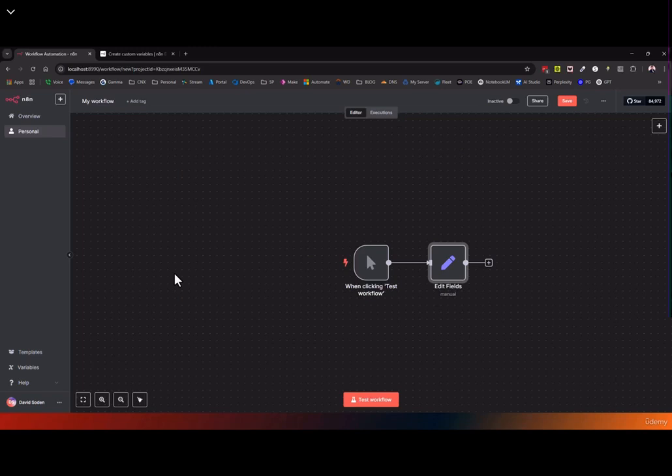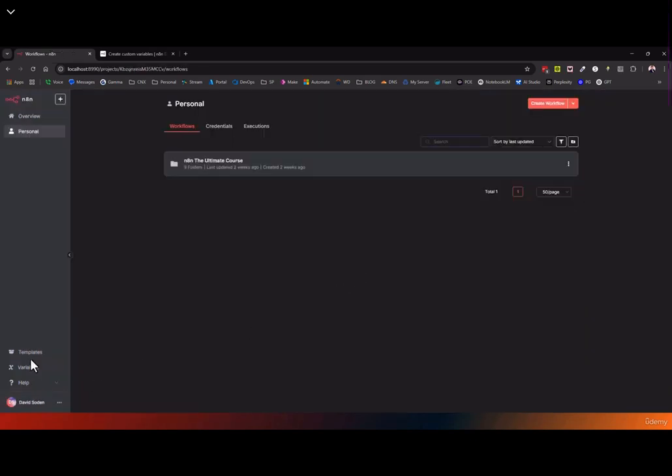So a couple different creative ways to handle or get around having to pay for the variables under the cloud thing. So a couple different tricks there. Okay, so let's go back out of here and let's not save. Those are templates, those are variables.